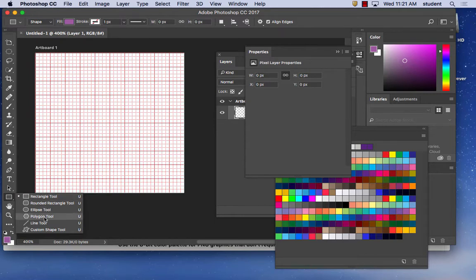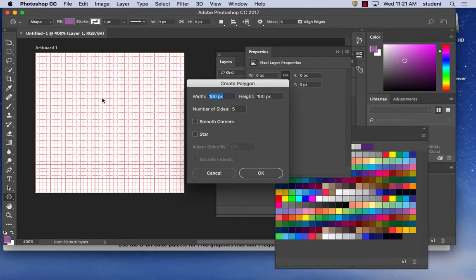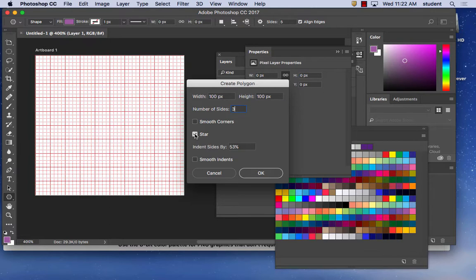So I'm going to go with a polygon. So down here, the vector tools right here. And if I click on the screen without dragging, it'll ask me to make something. And I'm going to create a polygon. It only has 3 sides. And we'll make it, of course, no, not a star, 3-sided star. Can we make a 3-sided star?